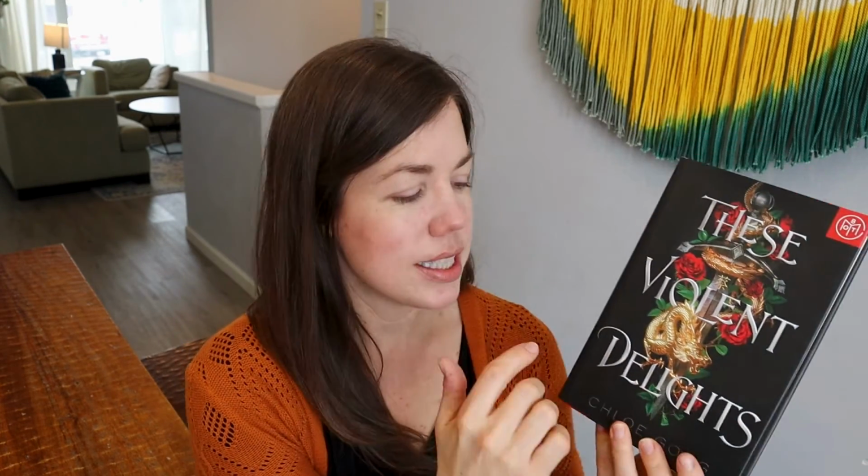Okay, so the last book though that was on my shelves that has flowers is These Violent Delights. Clearly there's lots of flowers, and this is by Chloe Gong. And I believe this is a YA book, and it is definitely a Romeo and Juliet retelling, but it is in Shanghai, 1926. There's two gangs, and one of them has an 18-year-old Juliet, and then the other has a Roma, so Romeo and Juliet. And so that's the basic plot.